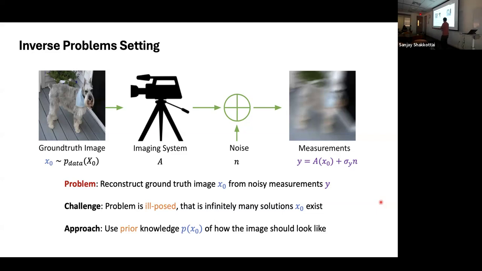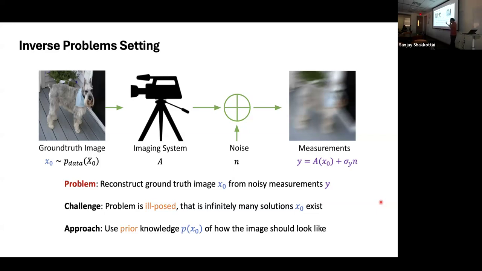One way to deal with this problem is saying that, well, suppose I have some generative model, or some model which has some understanding of what the data distribution over images looks like, what images look like. That's called a prior. Then you can use that somehow to ground this and sample an image which is consistent with what images should look like. Okay? So this is a generative or sampling approach to actually solving these kinds of inverse problems.